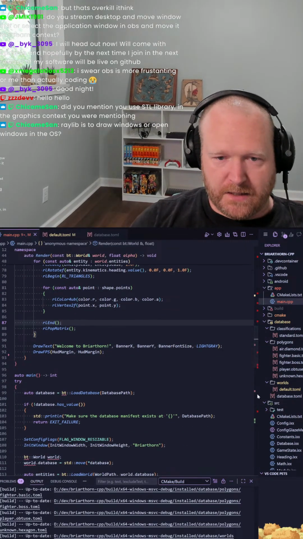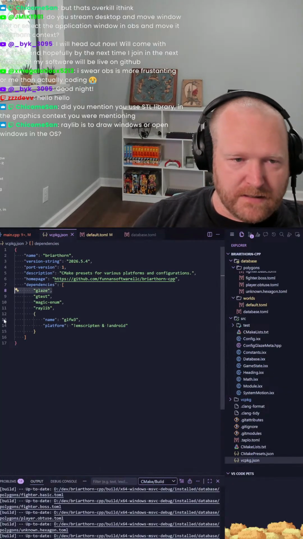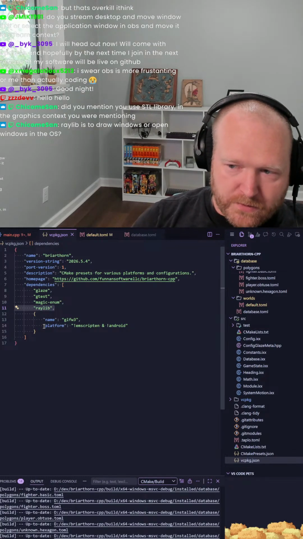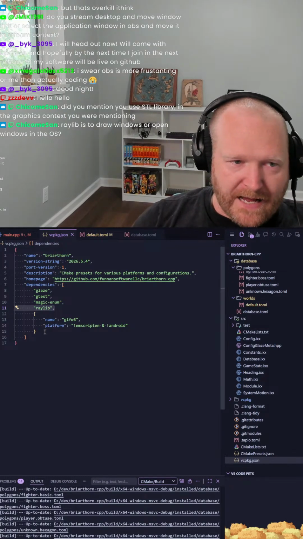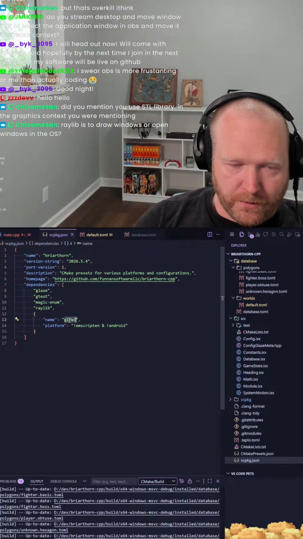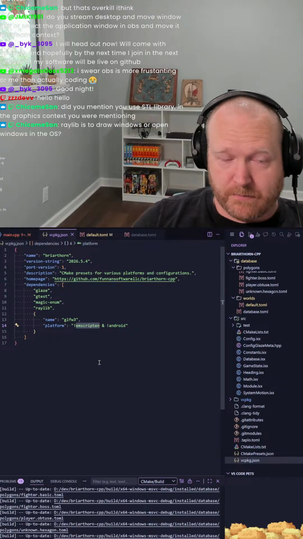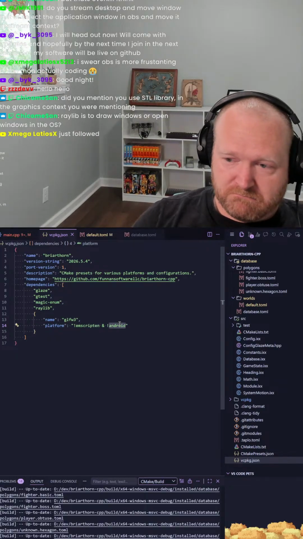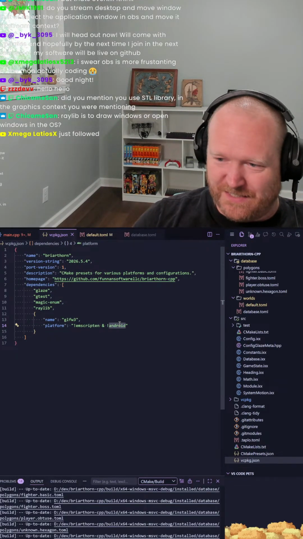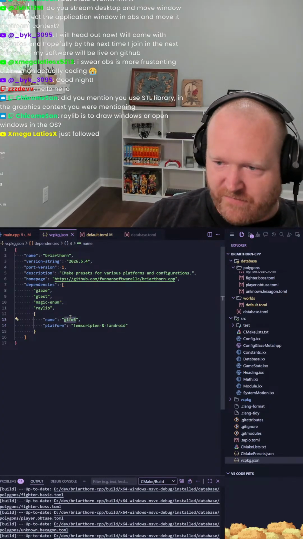So you'll see, like in my project here, when I specify the dependencies that my project is going to use, I have Raylib, and because Raylib pulls in GLFW3, I have to explicitly say for Emscripten and Android, don't pull it in, because Emscripten provides its own copy of GLFW3 for WebAssembly, and Android does something completely different, right? GLFW3 is like a C library. It's not a Java library.